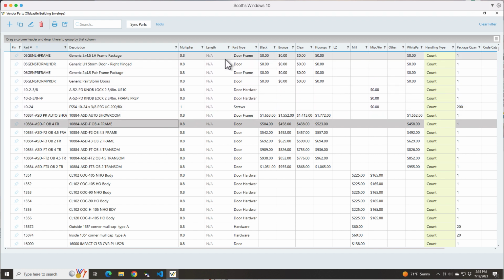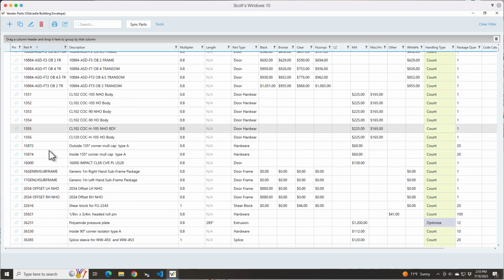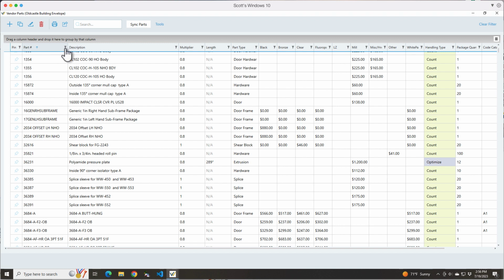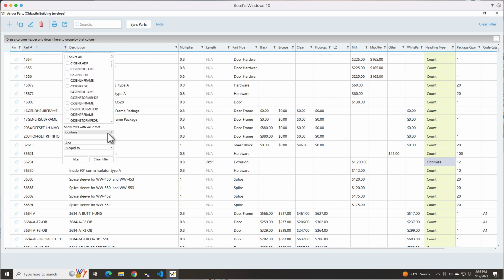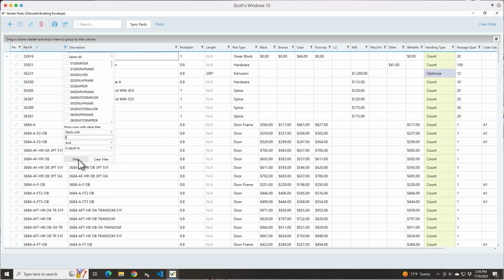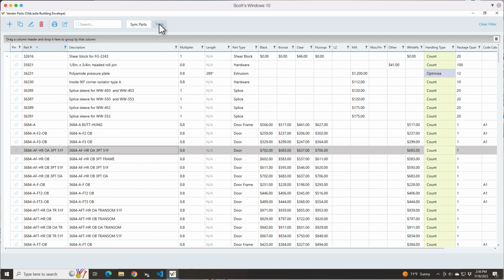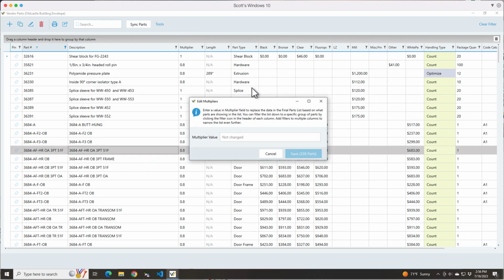But you have a lot of options because you can actually apply filters to different fields. Like, if I decide that any part beginning with a 3, let's just say, so it starts with 3, I can select that option. In that little drop down, I can enter the 3 value, and you'll notice now it's filtered everything that begins with 3. So now when I hit change multipliers, it's saying there's 338 parts that begin with a 3, and I can change the multiplier for that.